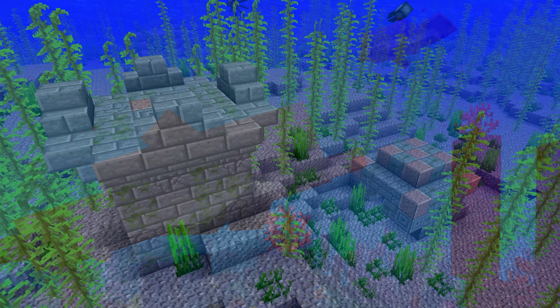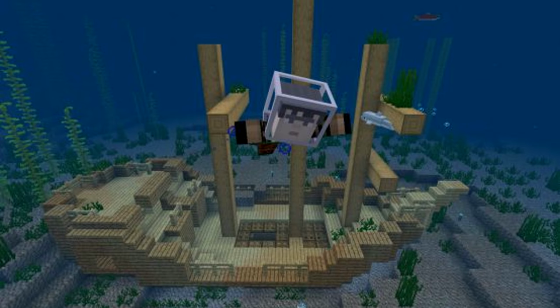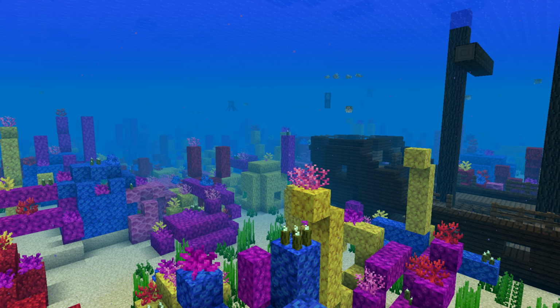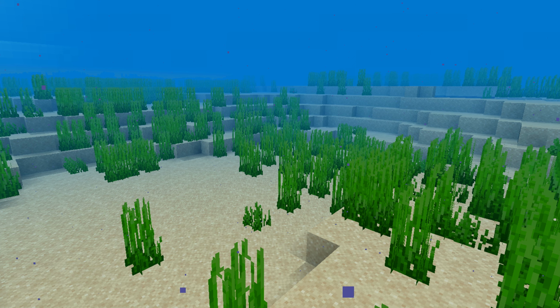There's underwater ruins, and you might even find some deep shipwrecks, as well as some sand, kelp and seagrass, and the standard other underwater blocks and landmarks. Although it's similar to the warm ocean biomes, this one has no sea pickles or coral reefs, so it's a little bit different.